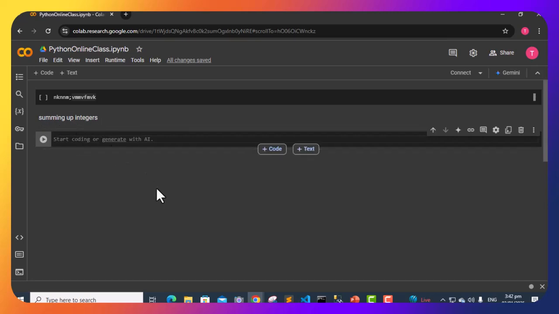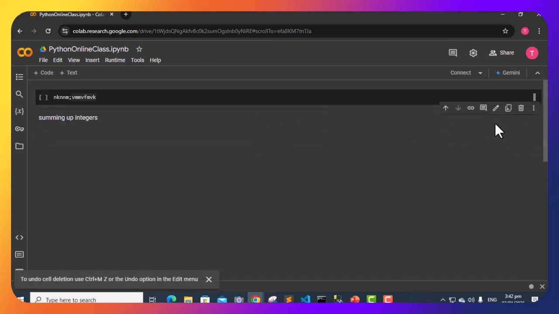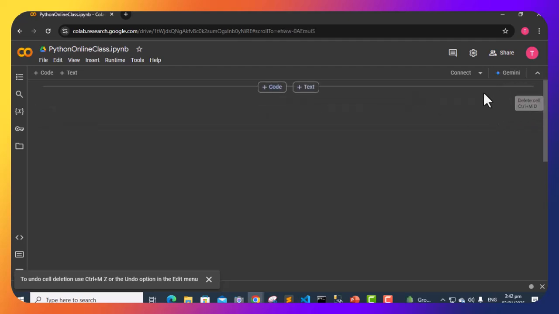So whenever you sign into your Google Colab, anywhere, any day, anytime, you'll be able to access it because it saves your work automatically. So that is a function of the code and the text function that you are seeing here. And in case you don't want the cell again, you can actually delete it. In case you don't want this also, you can delete it. In case you don't want this, you can also delete it. So that is how Google Colab works.